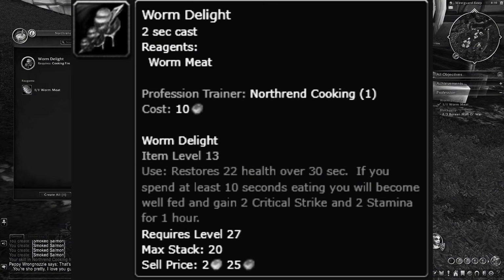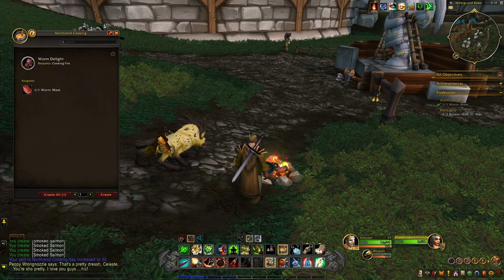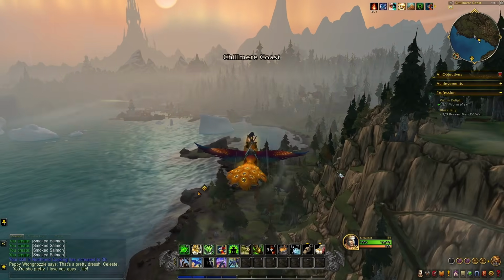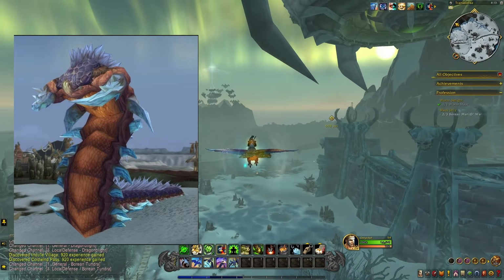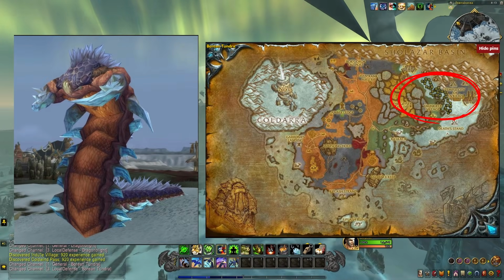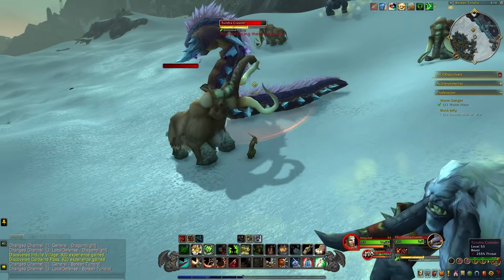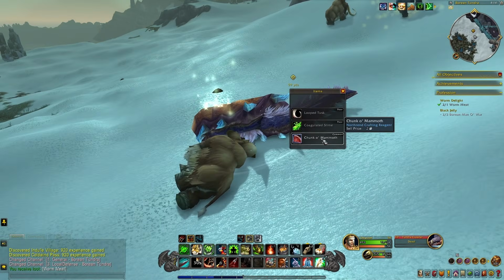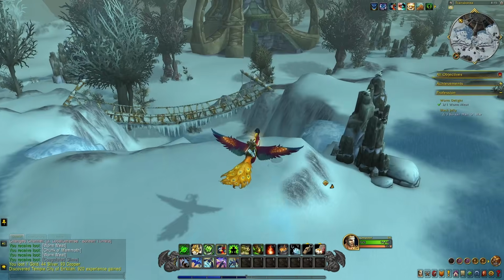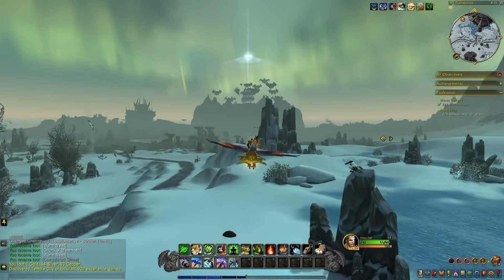My god, that stinks, that's gone off. We already have 1 piece of worm meat, so let's head out and grab the rest. We're off to the Borean Tundra, where the tundra crawlers, massive worms, slither around outside of the fort walls. They're huge, so they're hard to miss, but it looks like the spawns are pretty few and far between with these guys, so let's glide around on our glorious mount to see what we can spot from the sky.